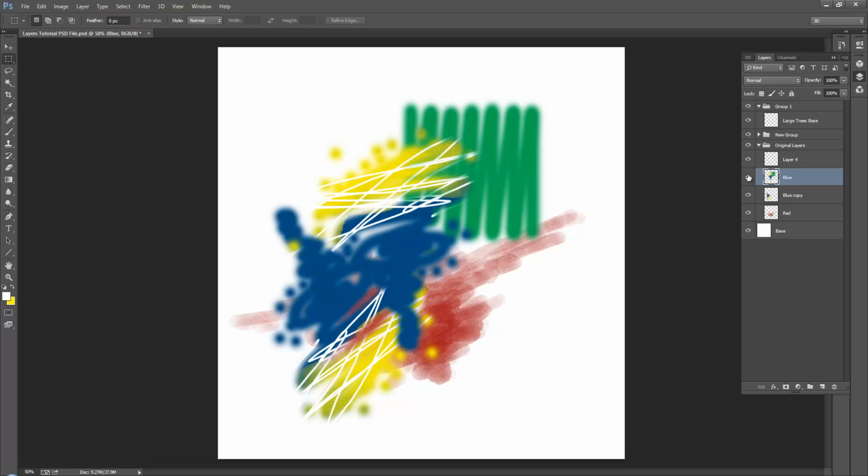So that's basically an overview of how we use the layers. I've provided a file that goes along with this that you can follow along. So if you want to run through this using this file with these paint layers in it, you can add your own paint layers with it. So get familiar with the layers panel, understand how to create layers, create layer groups, how you can move them up and down, how you can adjust the visibility, and you'll have a good start on the working knowledge you need to start rendering in Photoshop.